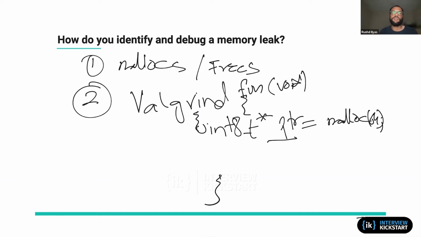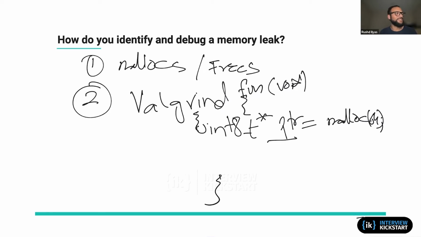That's one very basic example that I gave, but it has a lot more sophisticated ways of doing that. You should look it up sometime. It's a pretty good tool. Of course, it also has its limitations. It requires a lot of time, and it requires that your code can run on your local machine. A lot of firmware code doesn't allow you to do that, so you have to mock it up or do things like that.